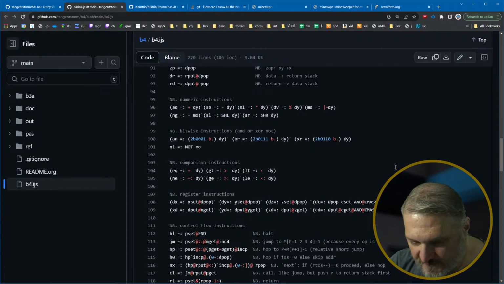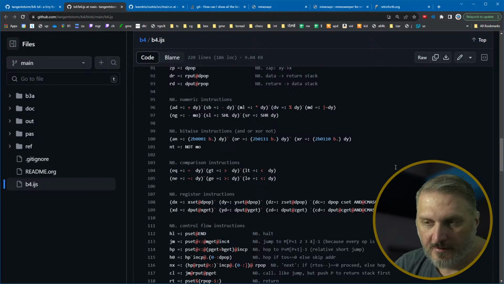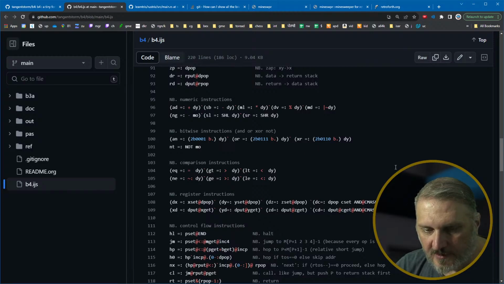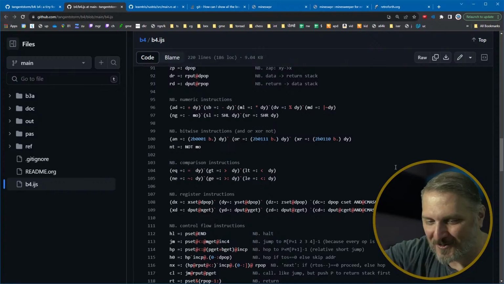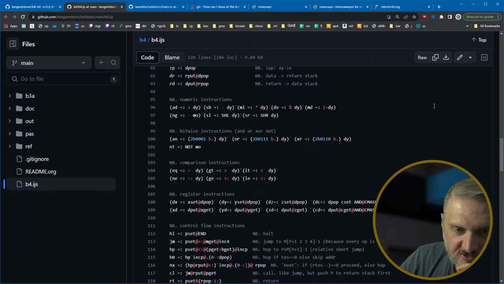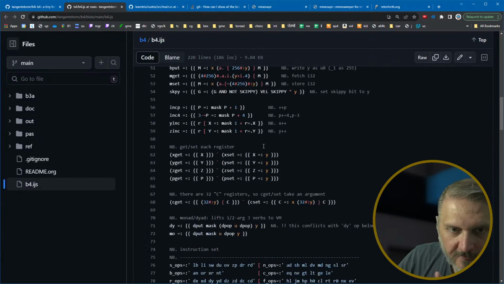So if you saw the previous talk that I did a while back about building a little language, I think it wound up taking 3 episodes on this stream. That's a very high level thing, and this is the same concept, but it's all the way down. It's all the way down to the level of assembly language, or an assembly language for this virtual machine. So anyway, that's the hardware.